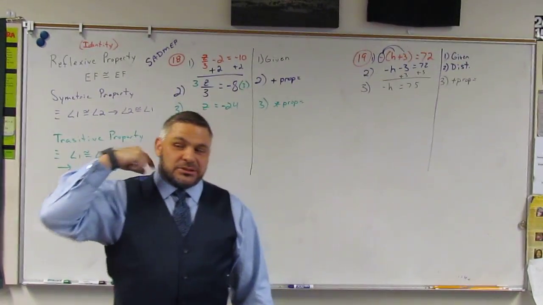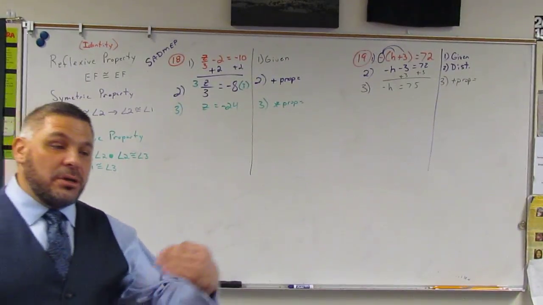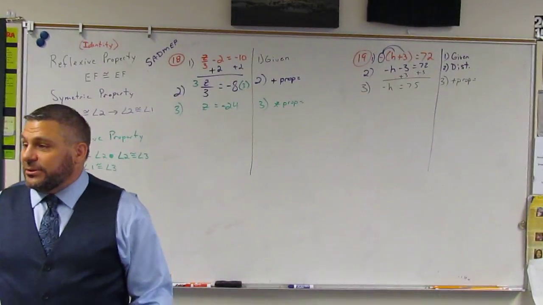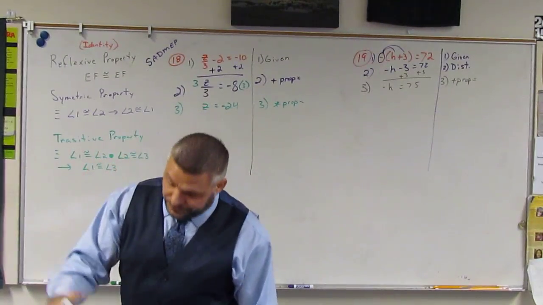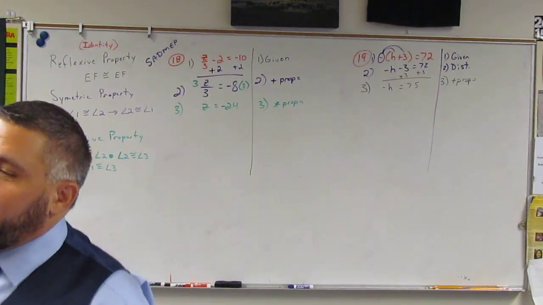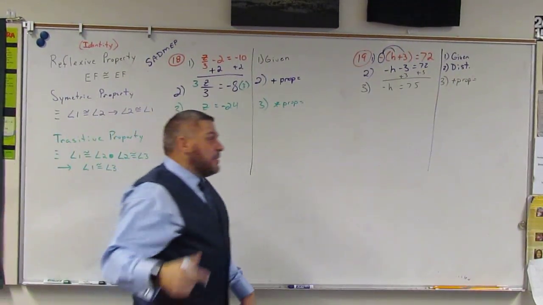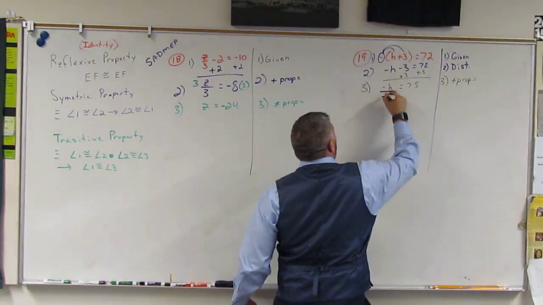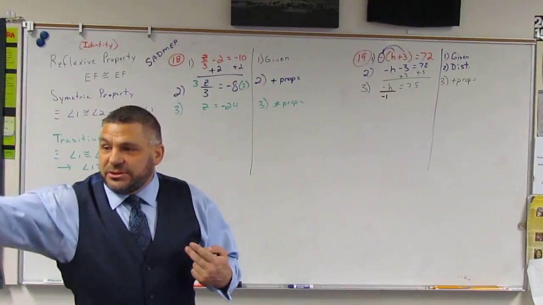All right, so there's two ways to do it. One, you could divide by -1, or you could multiply by -1. It's really up to you, because a negative times a negative is a positive, and a negative divided by a negative is a positive. So either way works. But since he said divide, I'm going to go with it, because there's more than one way to get to the store, right?